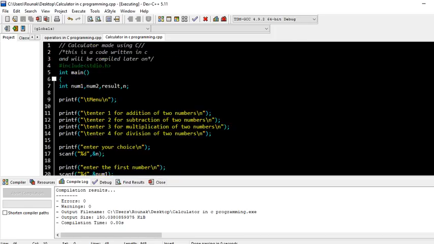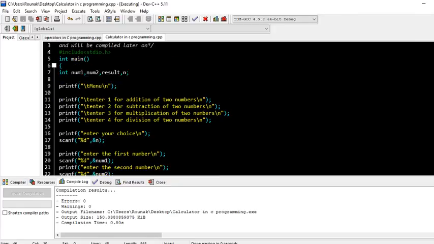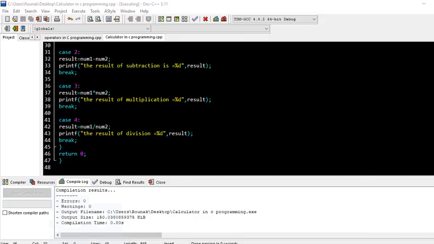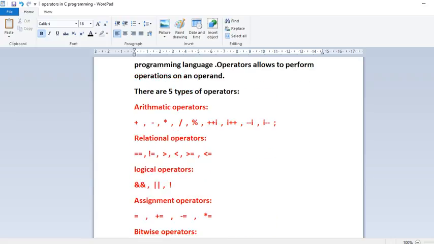Thanks for watching, guys. Hope it helped, and hope you designed your calculator along with me as well, and that it helped you grasp the concepts of basic operators. Today we went through character input, then float input, then the arithmetic operators: plus, minus, multiplication, division.